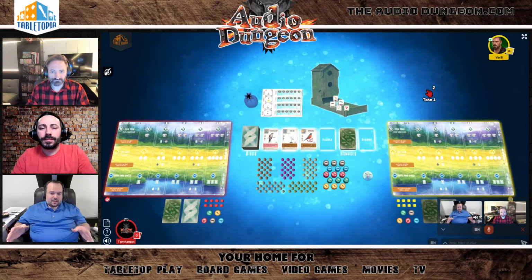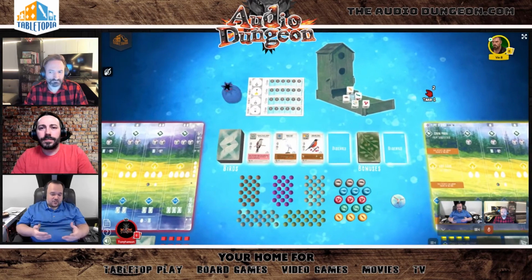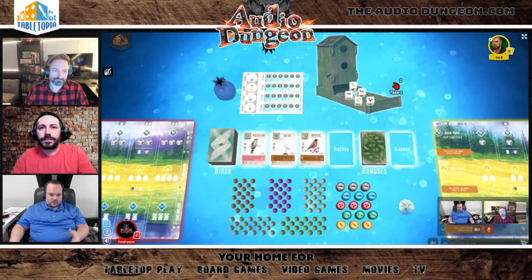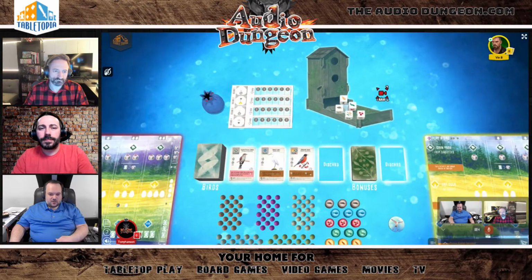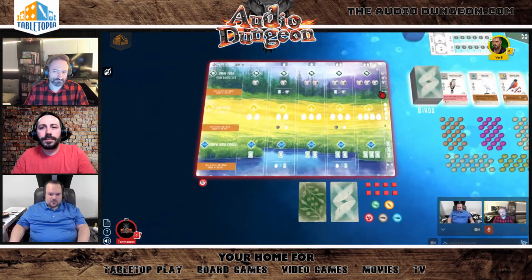In this game right now, we have a few key areas that we need to know how to interact with. We have our main deck in the middle. We have the birds that are out that are available to be chosen, and a lot of the interactions with the cards there. We have the dice in the upper right-hand corner, and then, of course, we have our eggs and tokens below. And then the main area that you're going to be focusing on for a good portion of the game is our player boards.